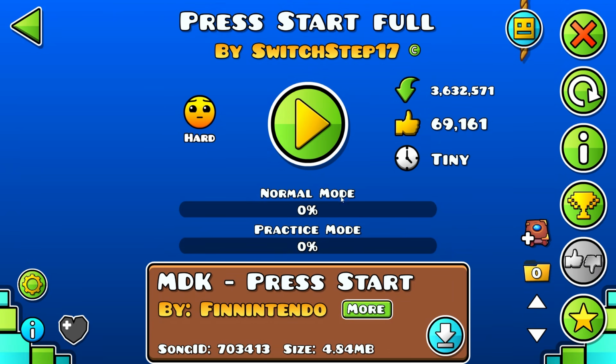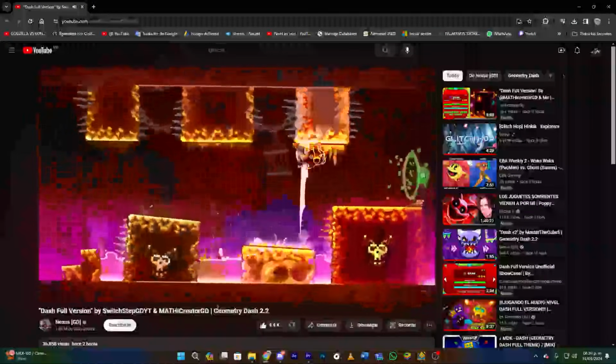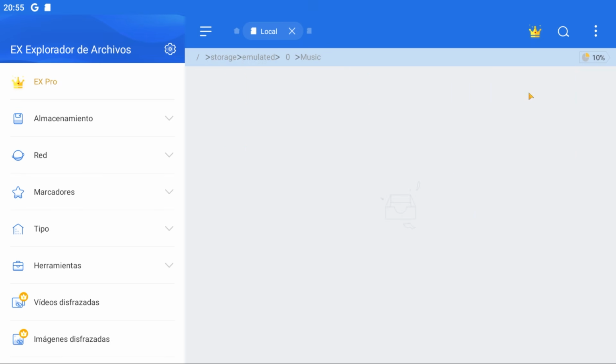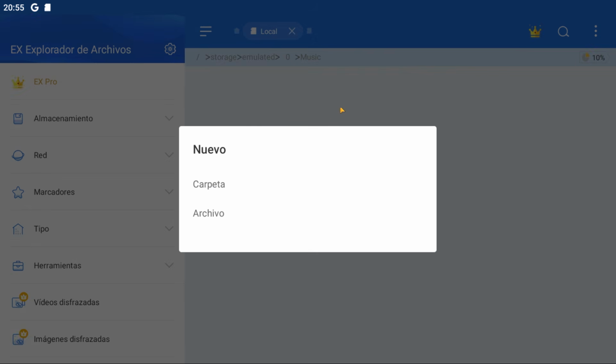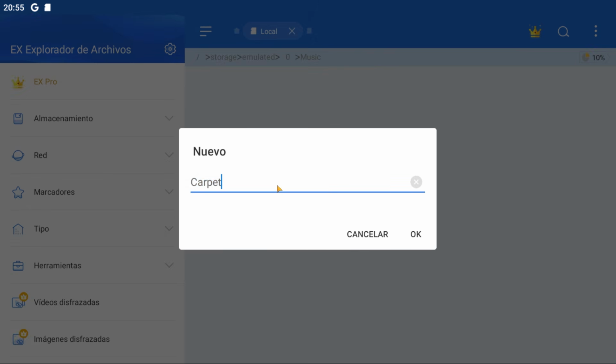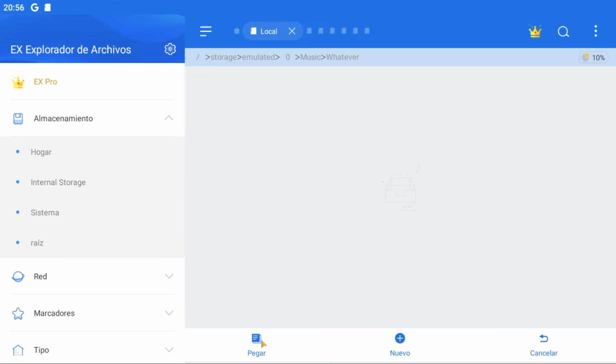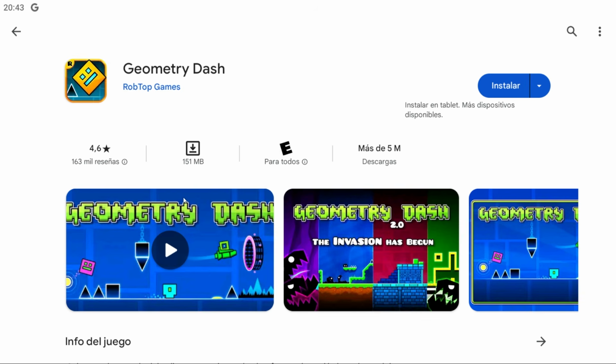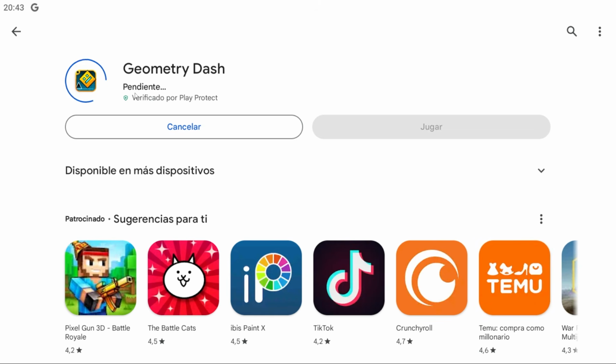Same situation, you have a level with a song that can't be downloaded or sounds different. In this case, download the song used in the level or provided by the creator, as in my case with Dash Full where I left you the song. Then download it, and if you want, for convenience more than anything, create a folder with the name NONG, Newgrounds, GD Songs, or whatever name you want to use to put the songs you'll replace. Now this trick worked for me with the GD from the Play Store. I don't know if it works with other APKs, but you can try.